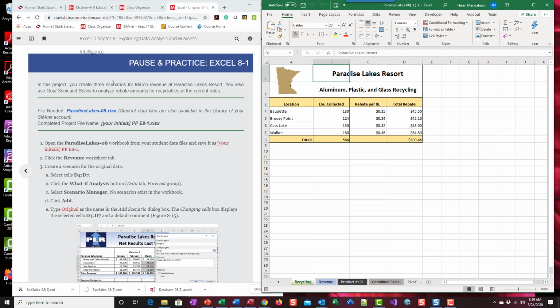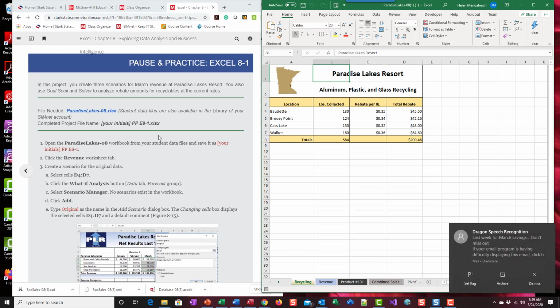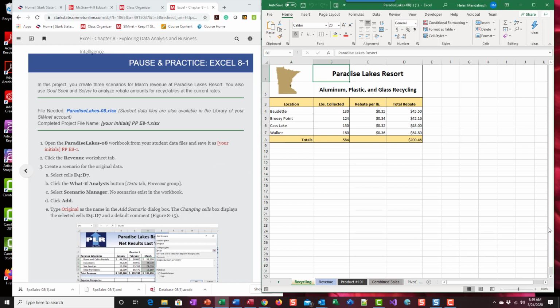And so scenarios are ways that you can take data and change a factor and see how that affects the bottom line or the outcome of that data. So you could see, okay, if you're going to have less business or more business, how is that going to impact? So that's what we're going to try and work on.